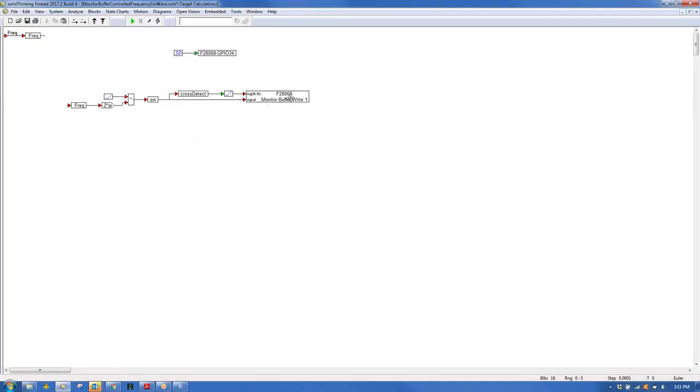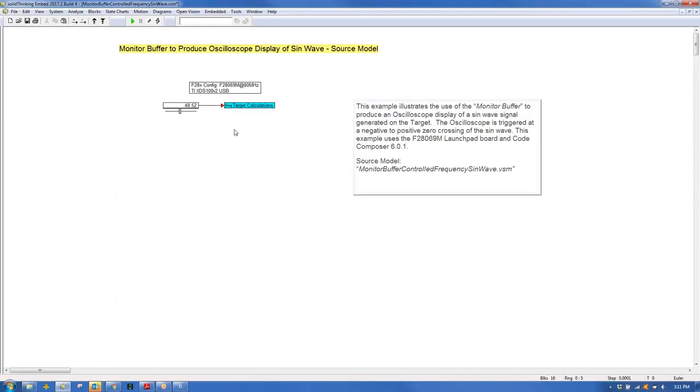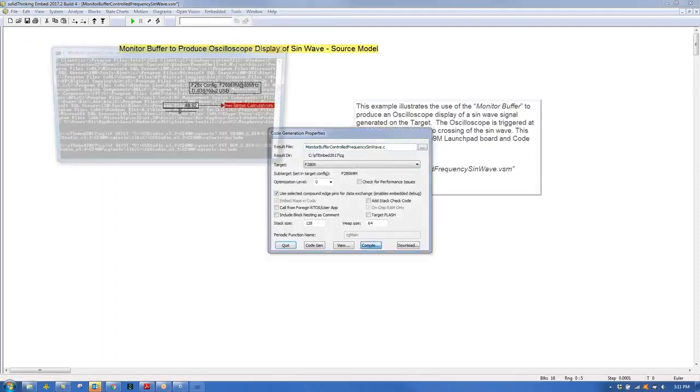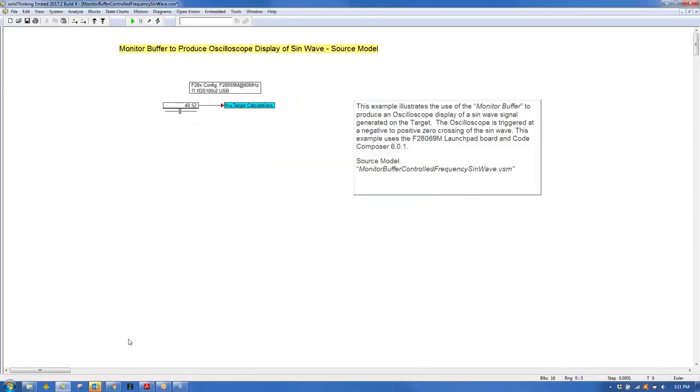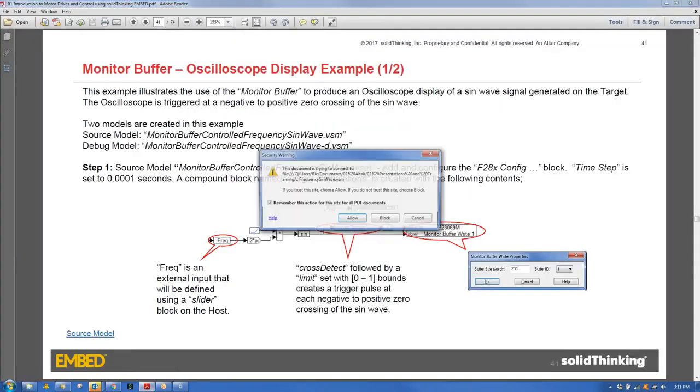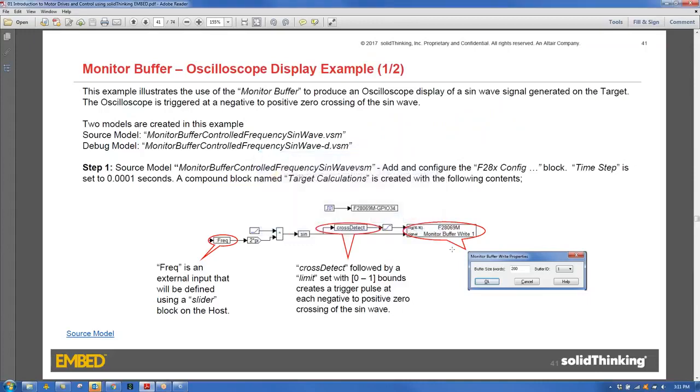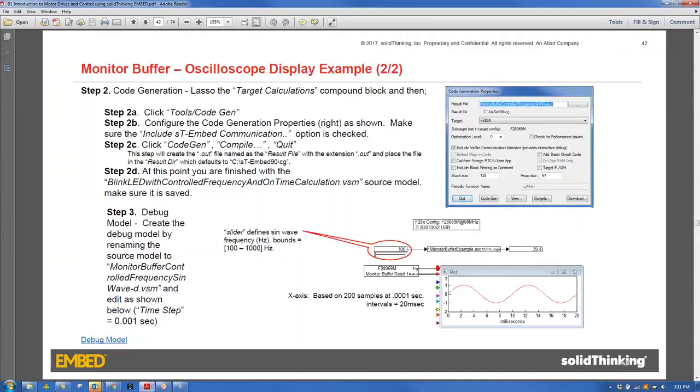So that's triggering the write block, and I'm recording 200 values. So we can create the code again for this, compile, and we can bring up the debug model.